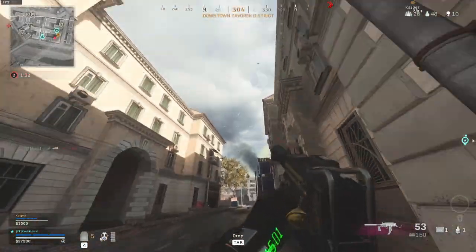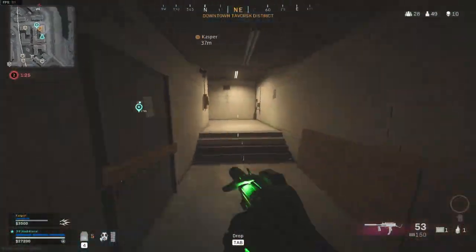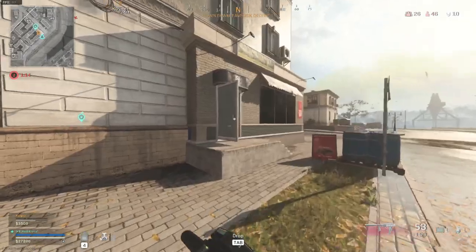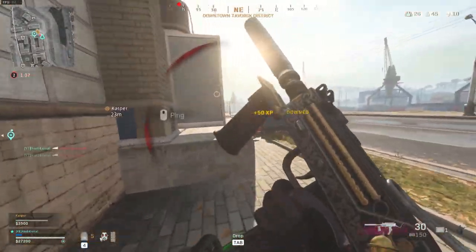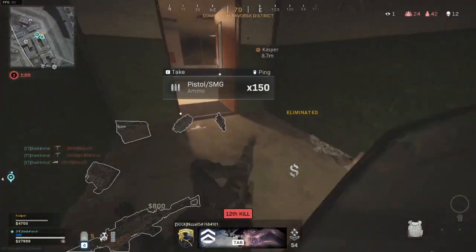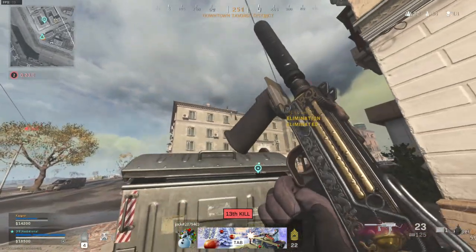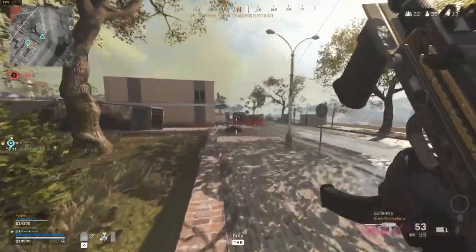Oh, people on the roof. Oh my goodness. You're dead. More people. Okay. I'm gonna go. I'm gonna dip. We're at two though. I know. Need a UAV because I think there is a lot of people on this side as well.